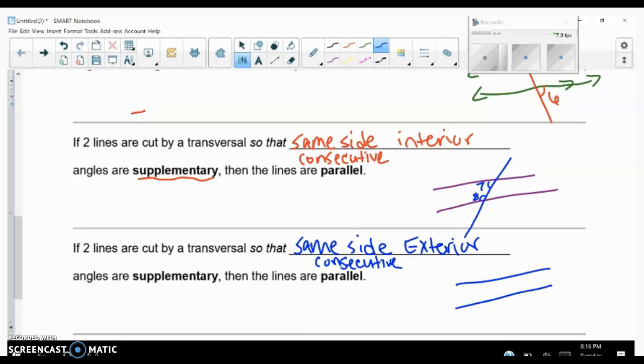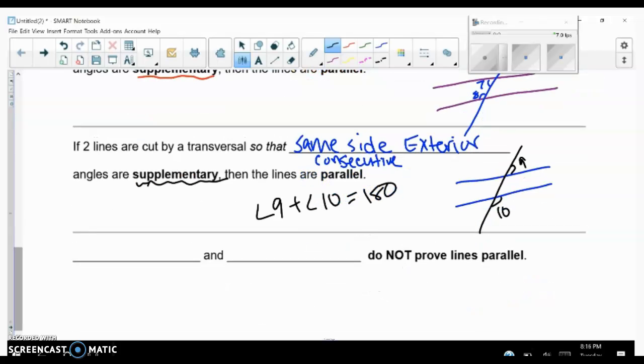Again, I think I mentioned that we don't really hear same side exterior as an angle measure that we typically talk about. I think it's not one that you'll see on the SOL, but just for your own enrichment, we'll go over that and take a look at what same side exterior angles look like. So those would be 9 and 10. And those are supplementary as well. You should be able to tell that they're not congruent because when the line is slanted like this, it's very obvious that 9 is acute and 10 is obtuse. So we should be able to tell that they're supplementary rather than congruent.